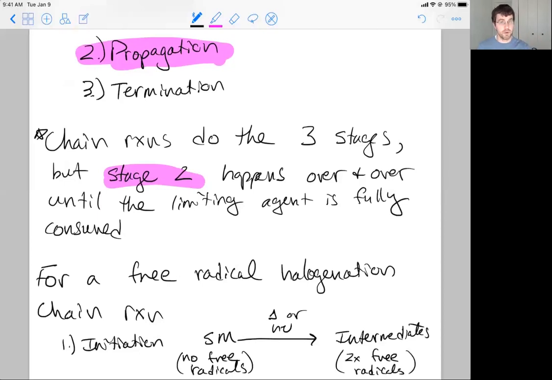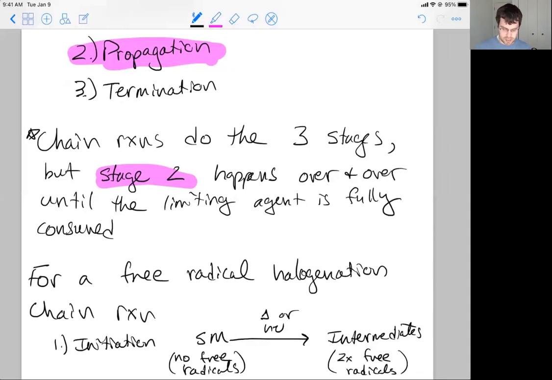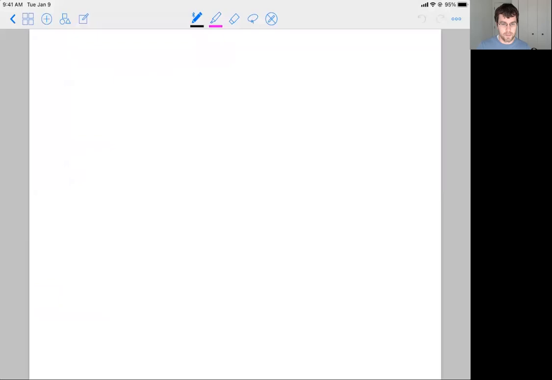So we go from 0 reactive intermediates to multiple reactive intermediates. In general, a chain process will form reactive intermediates, things that can undergo the reaction, as a result of the initiation step, from things that you have in a bottle lying around that are generally a bit more stable, our starting ground state structures. In free radical halogenation, we start with 0 free radicals and go to 2 free radicals. We'll look at the details of the mechanism in the next lecture.